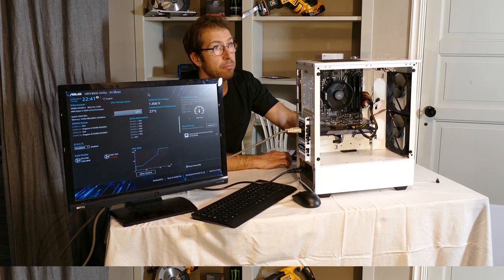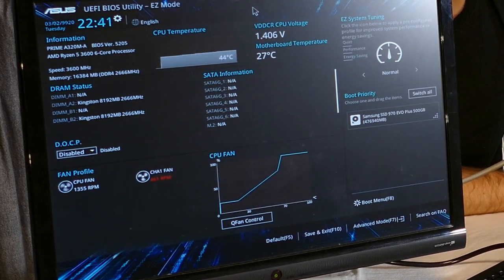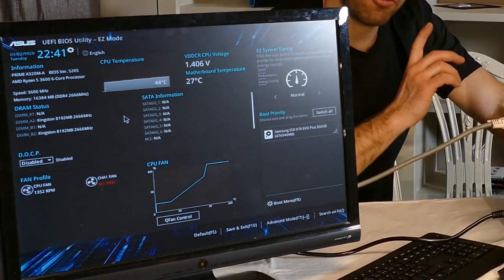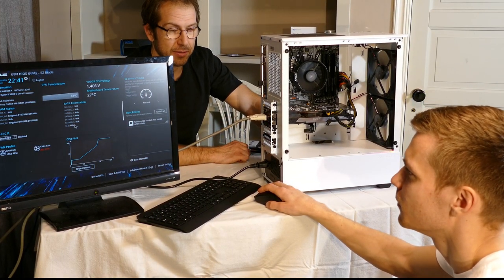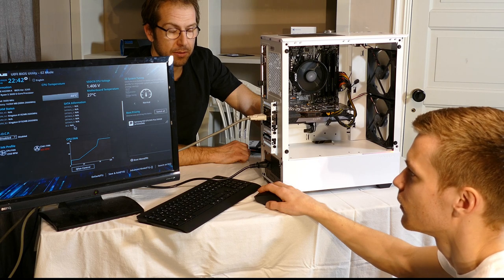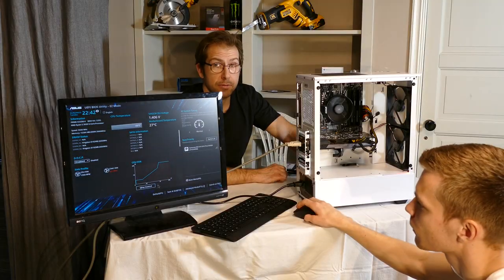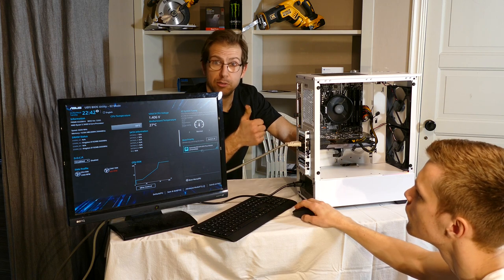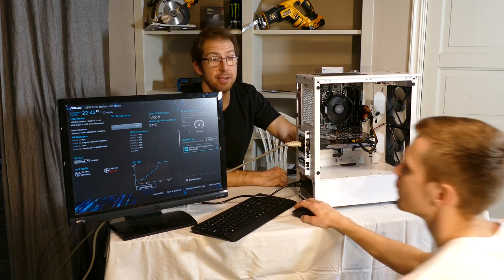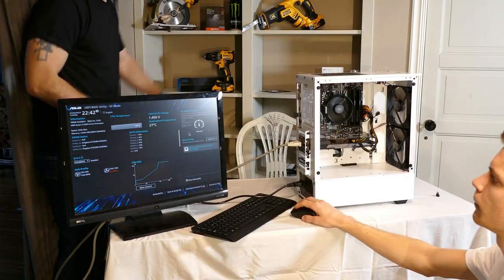Windows? We could update. Or... No, you need a hard drive. Ah, I need a hard drive. SATA information, M.2 doesn't connect properly. Oh, but the mouse works. Yeah, the mouse works, but no hard drive. Oh, there it is. Yeah, it is right up in here. Boot priority, choose one and drag.